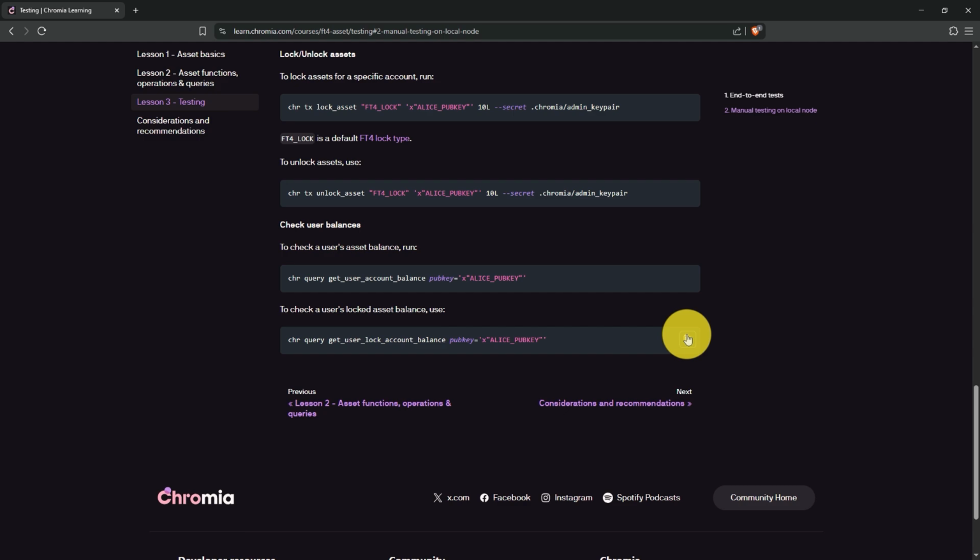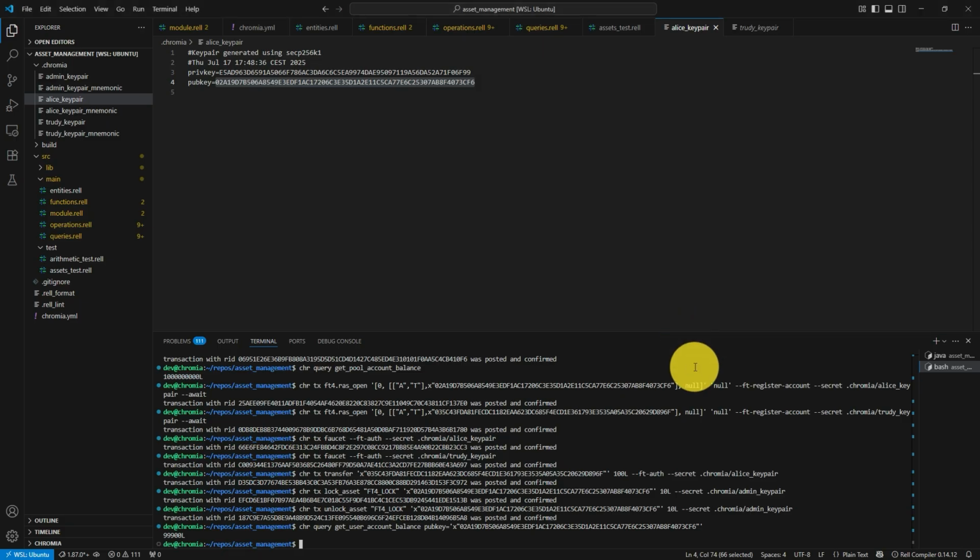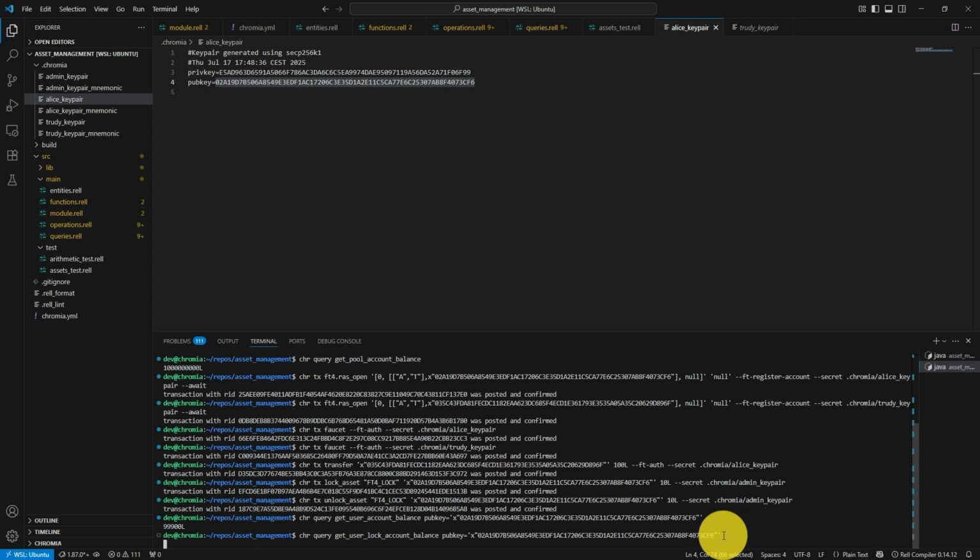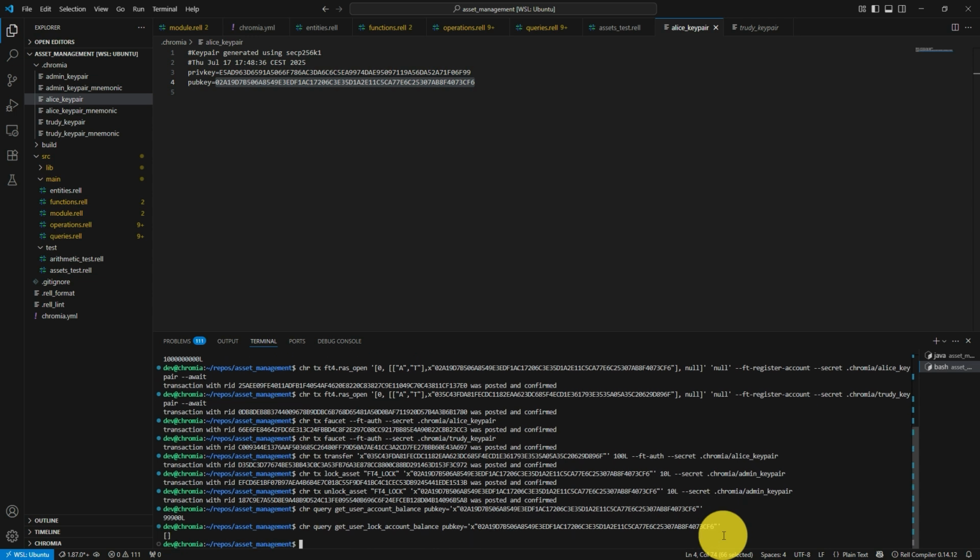We'll also check the locked balance. This is of course empty, as after we locked, we unlocked again. Let's try and lock one more time and see what we get.